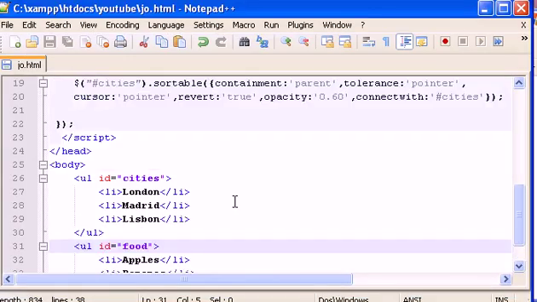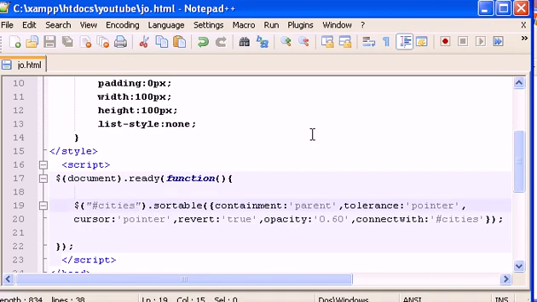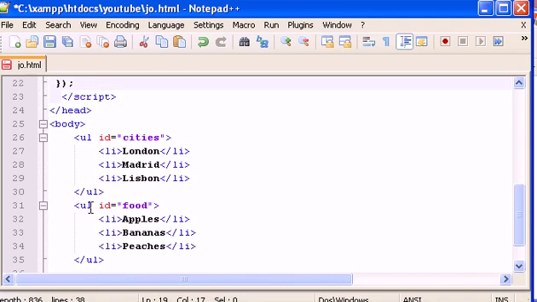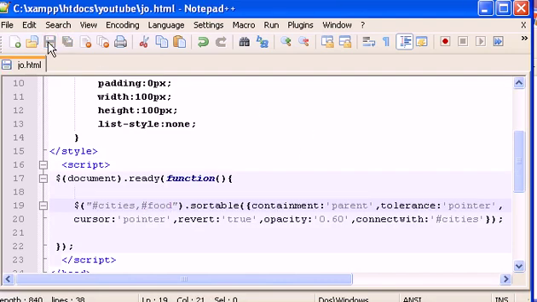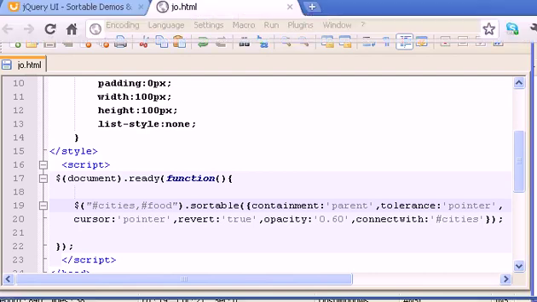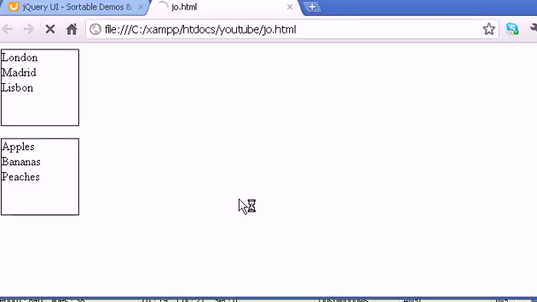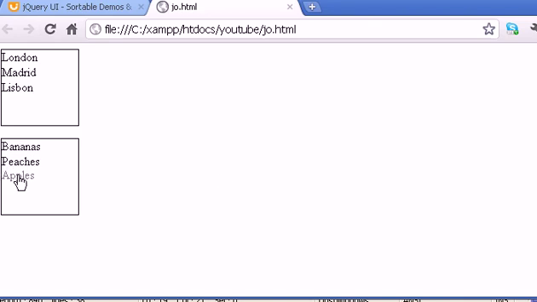To be able to do so, we have to come up in here and type comma, and then the ID food as well here. So now if I go back, refresh, perfect, it works. The thing is that I can't move the words or items out of the box.